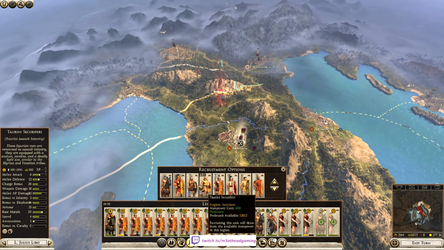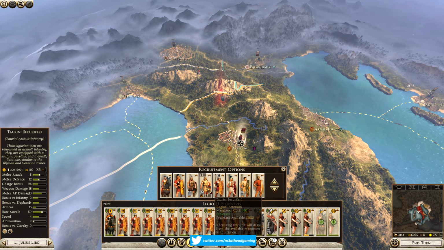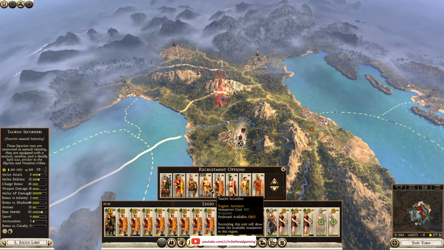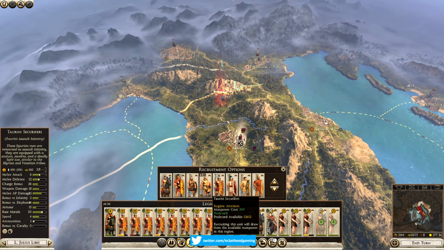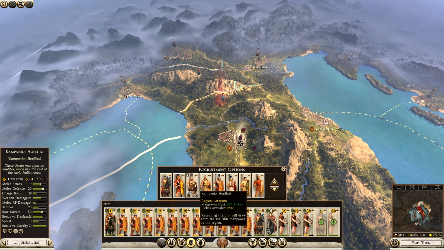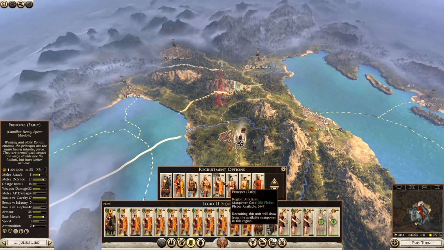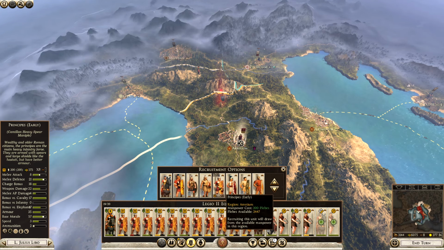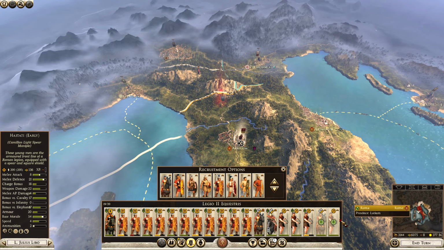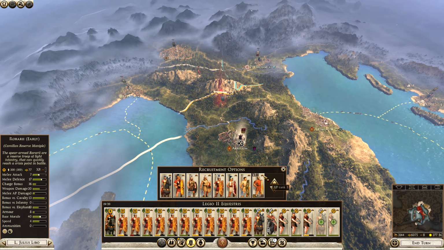What's their charge bonus? 26. So they can be good on the flank. Bonus versus elephants. That's also another good thing to have. I feel like I'm good with these guys. They do a decent job. Now, I'm gonna have four horses. How much time? 2 units, okay. That's good.